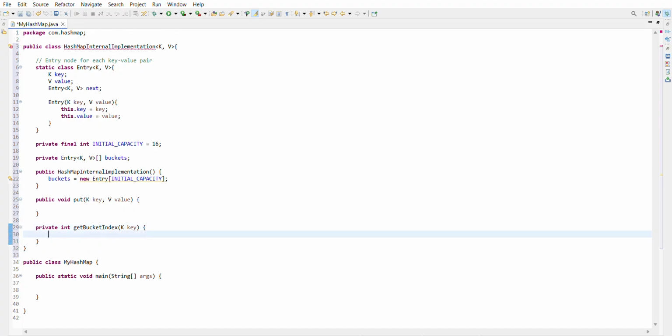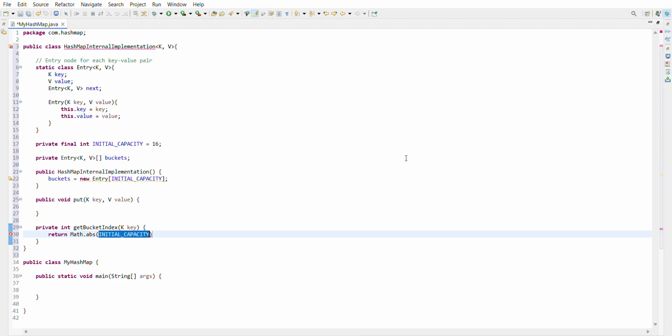In this method we will return the division using Math.abs. What is Math.abs? Inside Math.abs, if we give -1, then we will get 1.